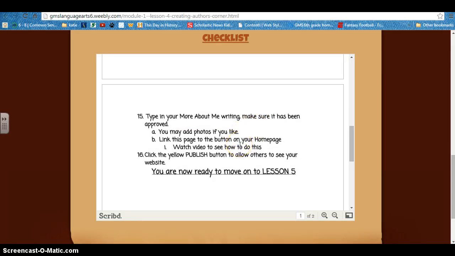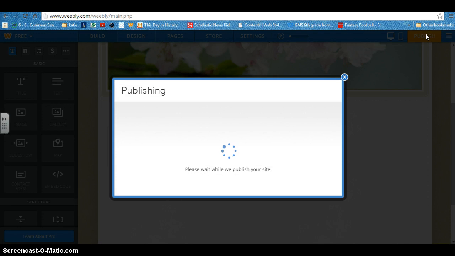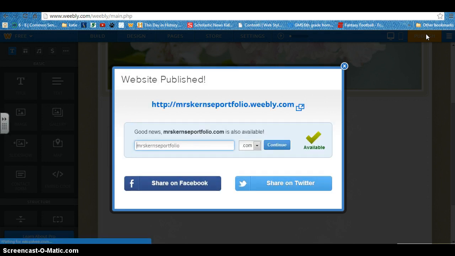We're going to link this page to the button on our home page. I told you we'd come back to it. So what I want to do now is we are going to publish this site. We are going to click this button right here, and this is going to open up our website. So this is what viewers will see. It's the uneditable version.